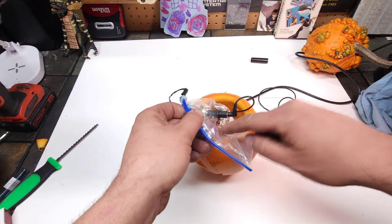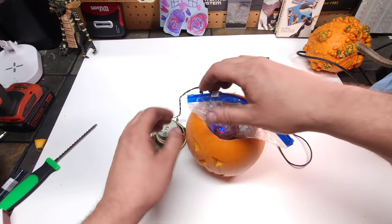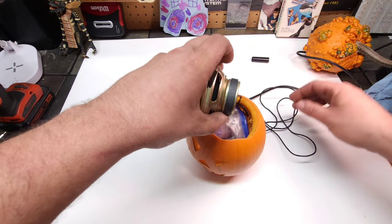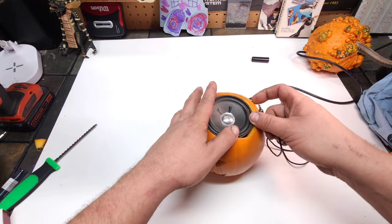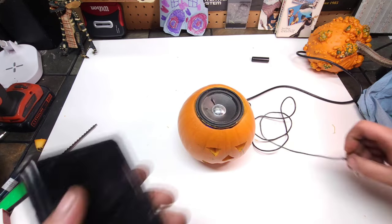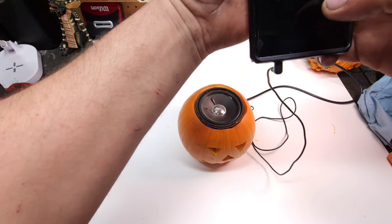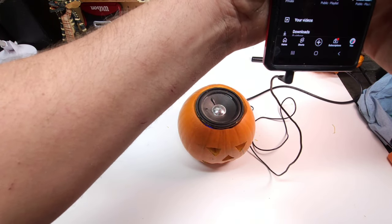All right, so now we've got our hookup for our phone, which is basically just that adapter that does quarter inch back to 3.5. Let me grab the other phone. I don't know, what should we listen to?